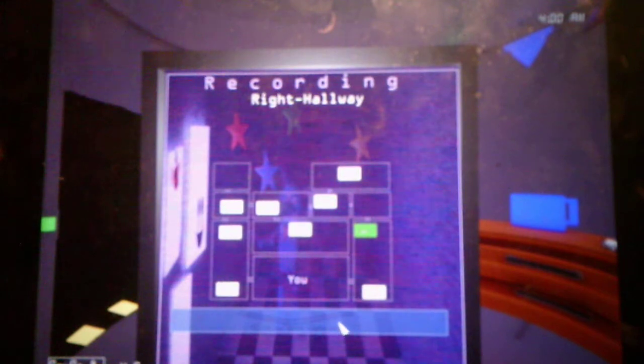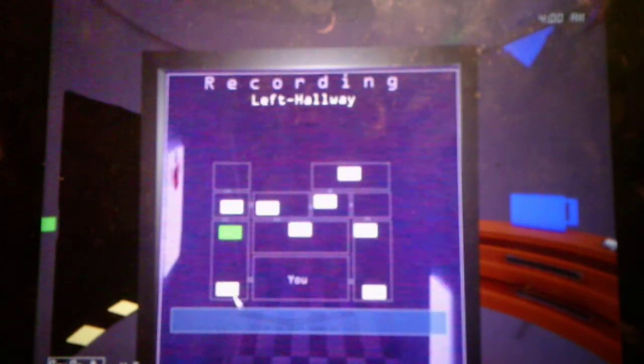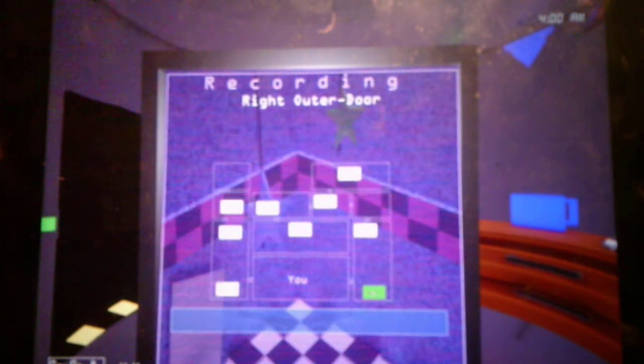Shut the door! The broken robot's coming, so I gotta shut that door, because it won't show up, obviously. Randy's coming. Who's there? No, I'm kidding. God, now I have the left door closed, and I don't know how long I gotta keep it closed for. Okay. The pink animatronic left, perfect. So that means I can open the door again.